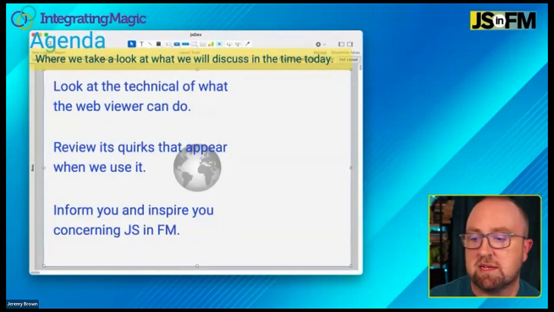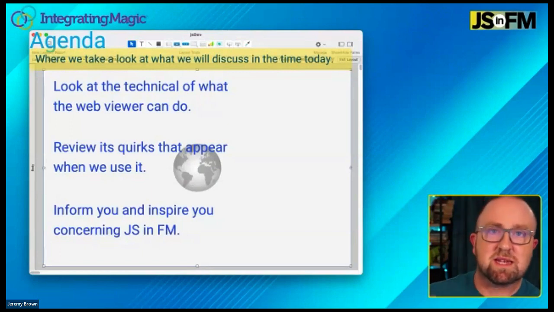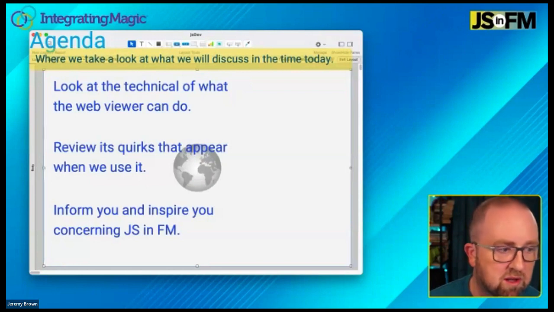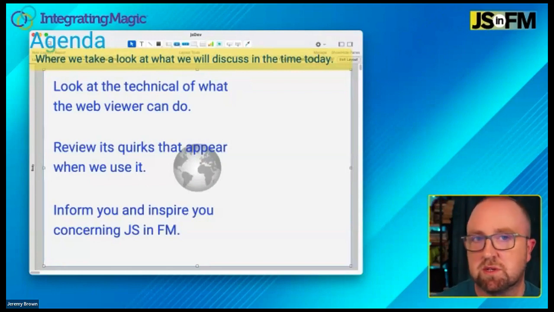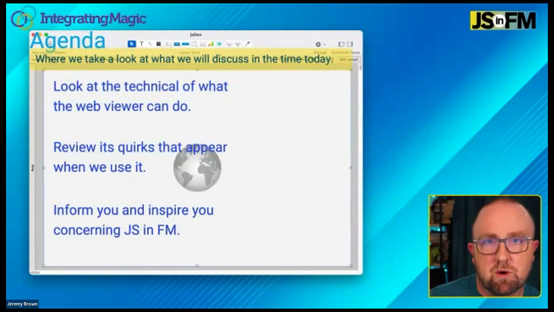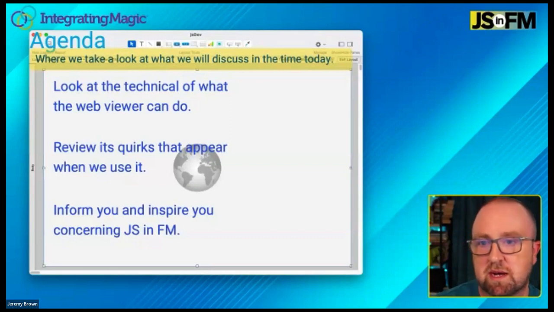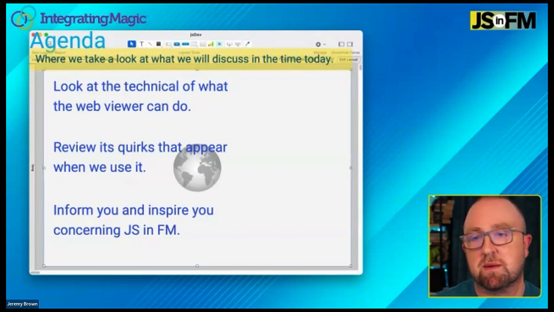Our agenda for today is to take a technical look at what the WebViewer can do. I just want to list out the features of the simple WebViewer object that are accessible to all of us, that give us all of what we need to build great widgets to solve problems for our clients, and give you some inspiration too. I do want to talk about the quirks of the WebViewer when it comes to different parts of it, different uses of it, but that's what we're going to look at. And as I talk through these different features, if you have something that pops up in your head, please speak up and share that idea.